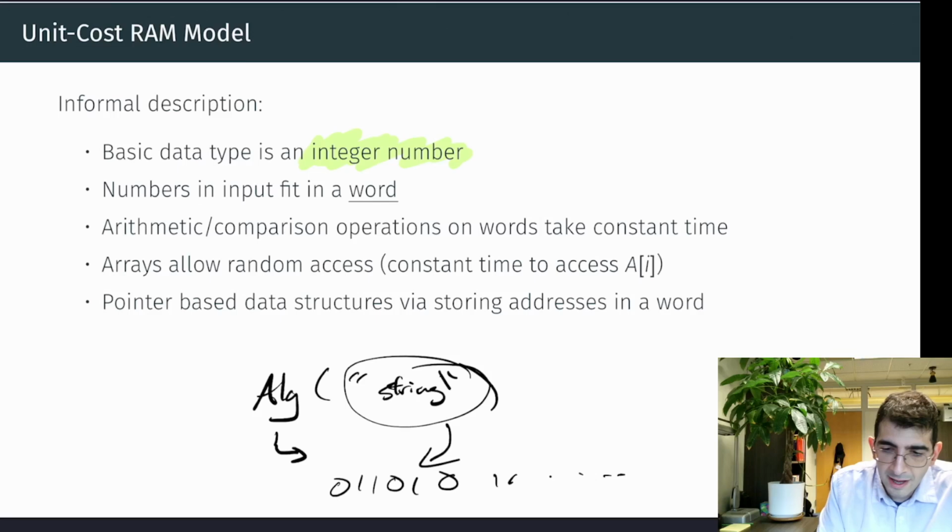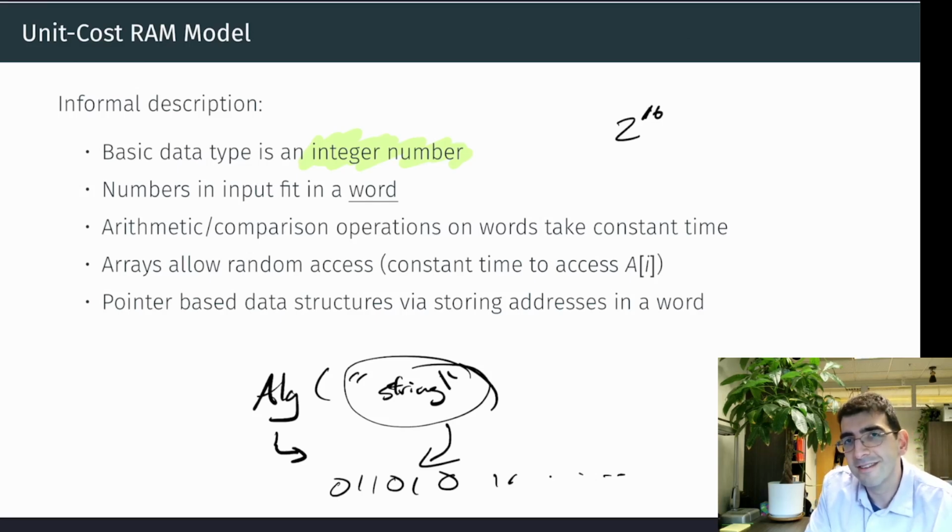Okay, so we assume that all numbers fit in a word. Again, not necessarily true. It's practically true in the modern case with 64-bit machines, but 30 years ago, machines were 16-bit, and it's very easy to find a number that's larger than 2 to the 16, right? Could you, watching, I want to give you a moment. Can you think of a number that's larger than 2 to the 16?